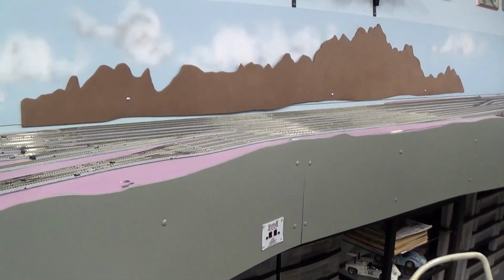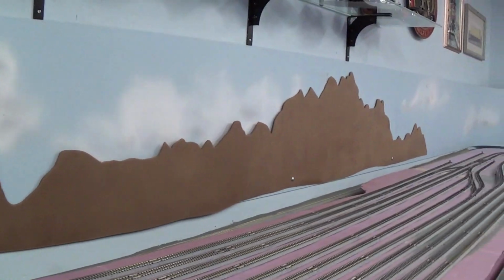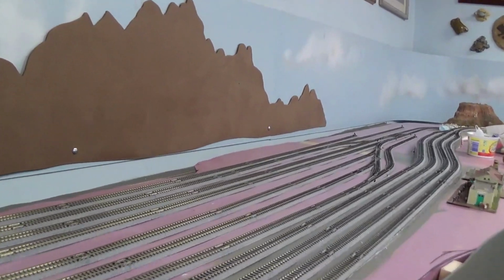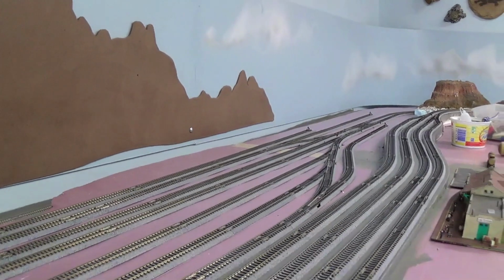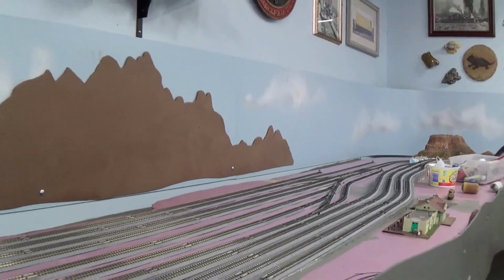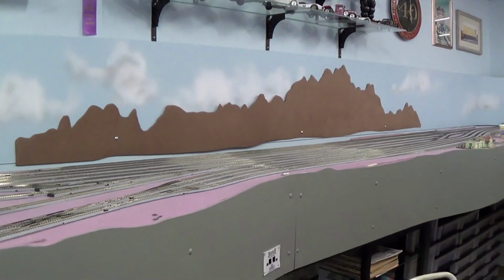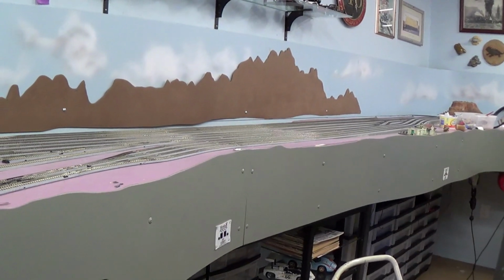Okay, gang, that's roughly, if not exactly, where it will go. When I got down to this end down here, I had to cut off the bottom because I don't want the locomotive striking the mountain or the backdrop. But that's where it will be located, and then the scenery will go up to it.